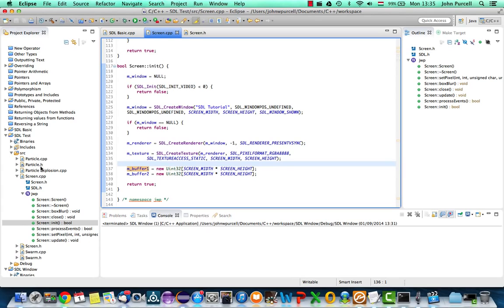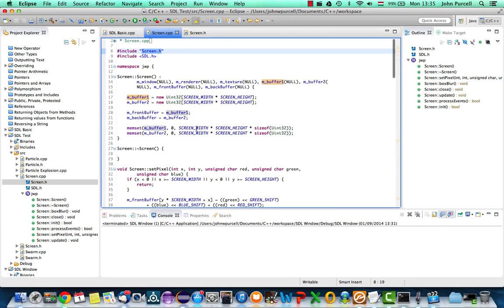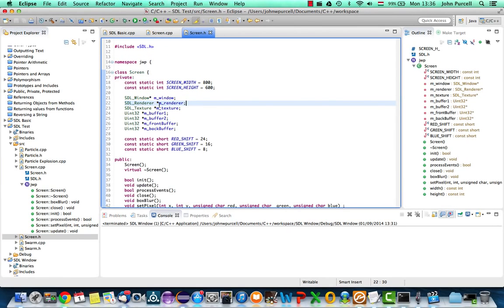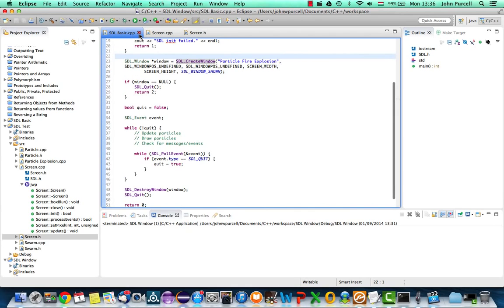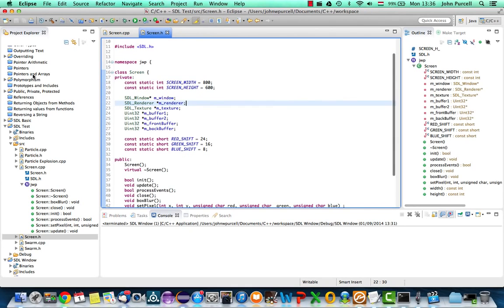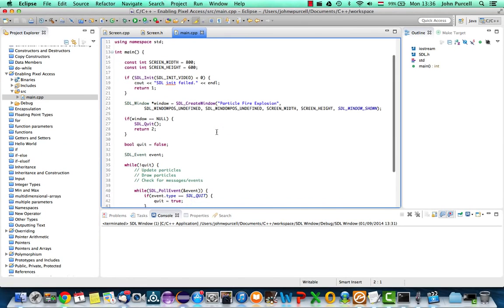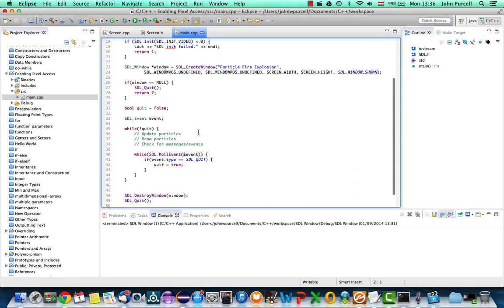So let's go to screen.h here, and in screen.h somewhere, this is still screen.cpp, so we need to go down here. Here's my renderer, texture, and buffer. So let's create those objects in our main file first of all. So I need to go to the right project here that I've just created, main.cpp. And somewhere before we actually use these, I'm going to have to create a relevant object. So let's maybe do it here.